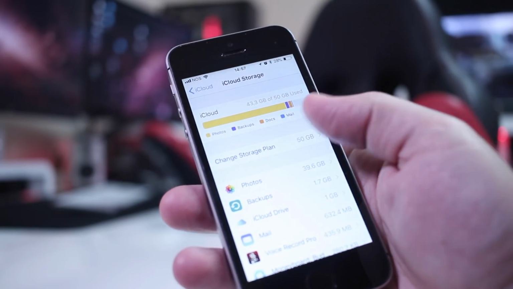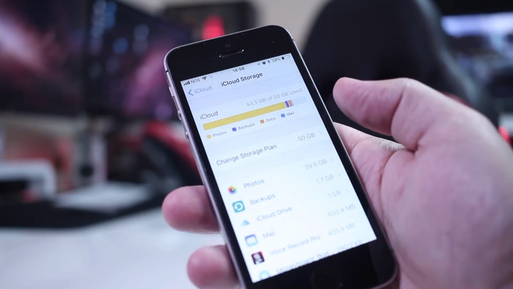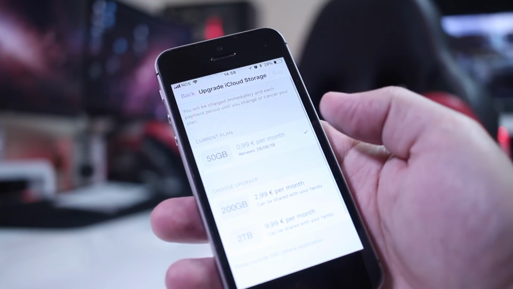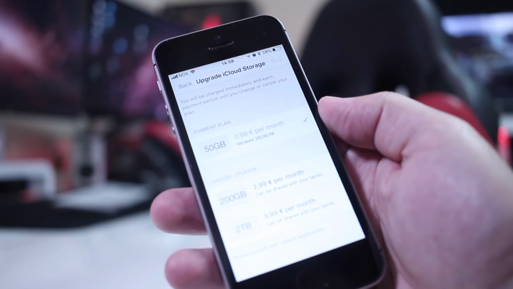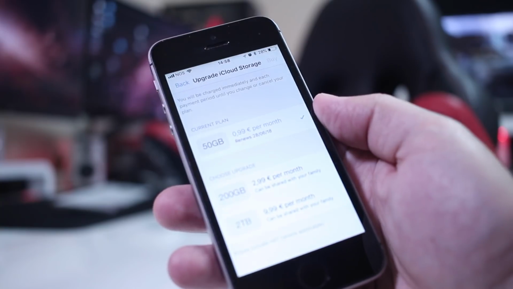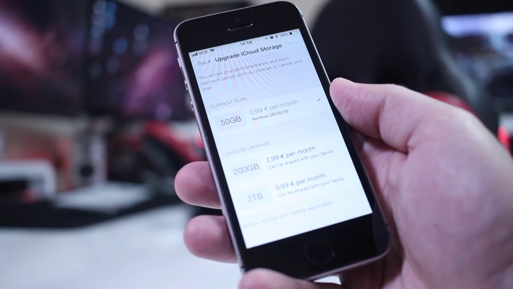On the other hand, Apple will give us 5 gigabytes of free storage, which, believe me guys, will not be enough to store all our pictures. At this moment my tier is 50 gigabytes and I'm paying roughly €1 per month, which is totally worth it, but I'm paying, while on Google Photos it's free.